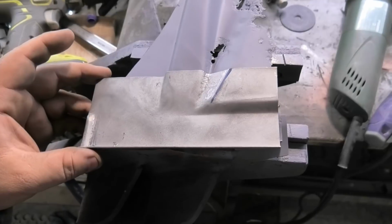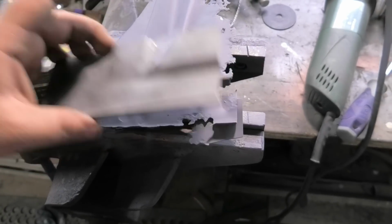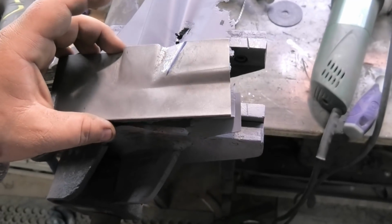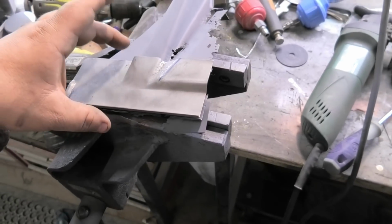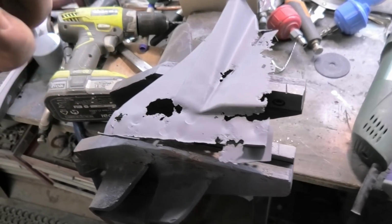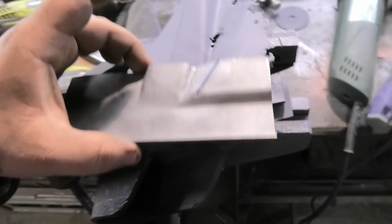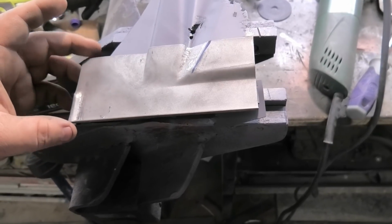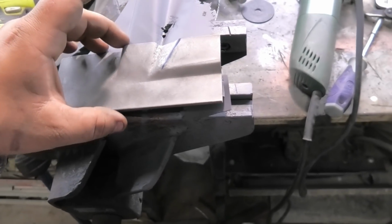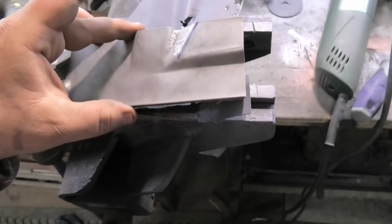So that's going to go right about there, and then when that's welded in, I'll have to do that tomorrow because we're running out of daylight. This is just taking ages and ages, and this is why when people ask me to quote rust repairs, I say no, because it's impossible. You can sort of gauge it, but there's always more than you can see. And it takes time to make this stuff. This is horrendously time consuming.